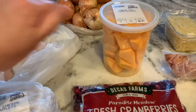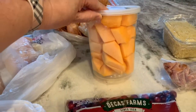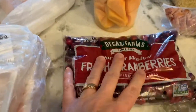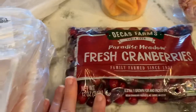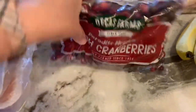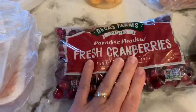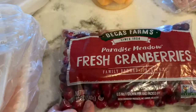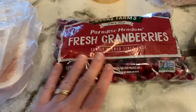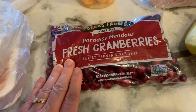Hubby really loves cantaloupe, and I like it too, so I just got some already pre-cut. And look at this — fresh cranberries! I'm not sure what I'm going to do with these yet, but it's the season. I think I still have a bag in the freezer from last year. I should find a recipe for some low-calorie muffins or something, but they look so festive — I had to buy them.